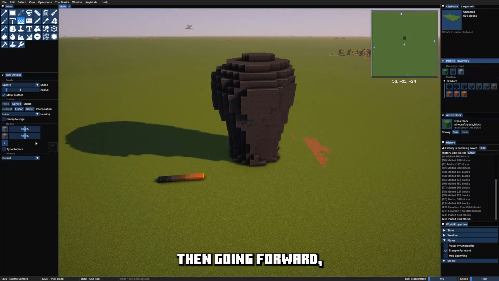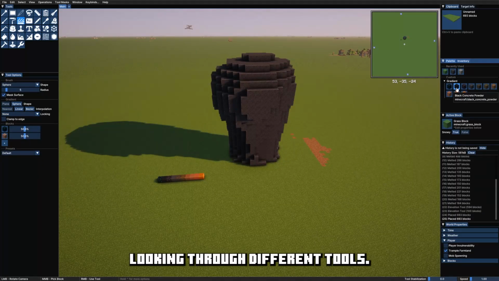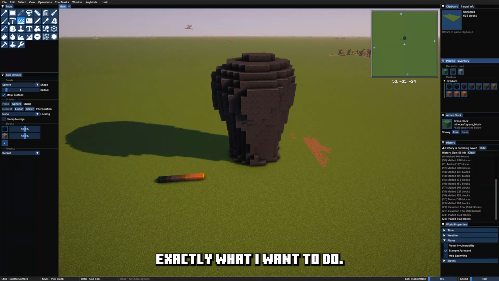Then going forward, looking through different tools, not really sure exactly what I want to do. This is where the little saved gradient kind of came in handy.